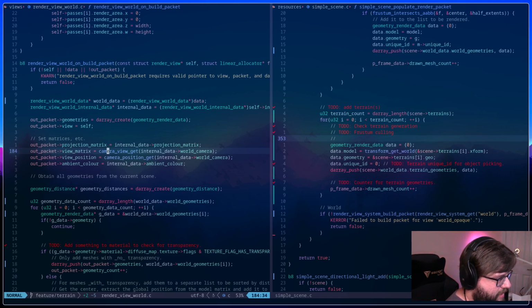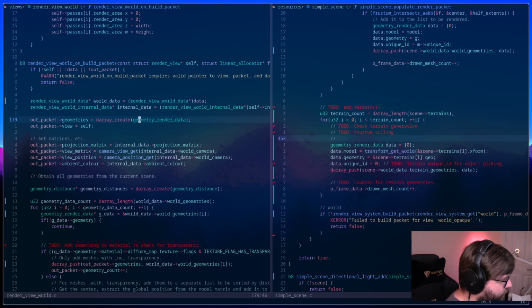We package up all that data to send over to the view to build a packet. The out packet geometries is an array of render data. And we're probably going to wind up switching this geometry structure out at some point, because right now it references geometry directly, and I think we're going to have to change that structure.